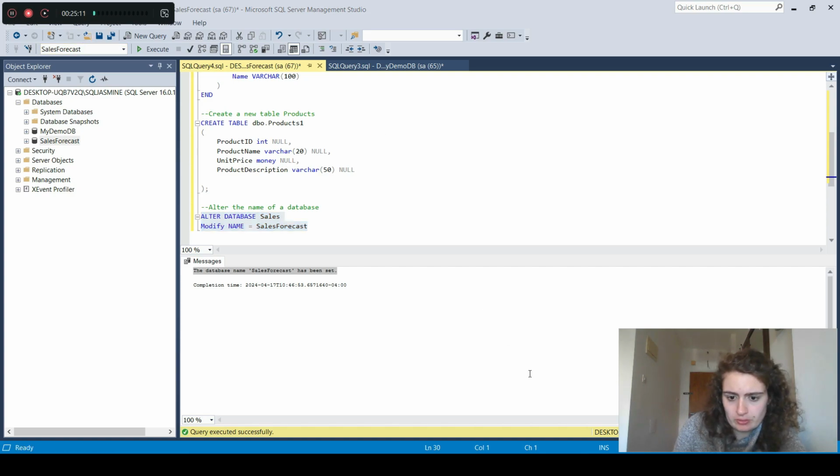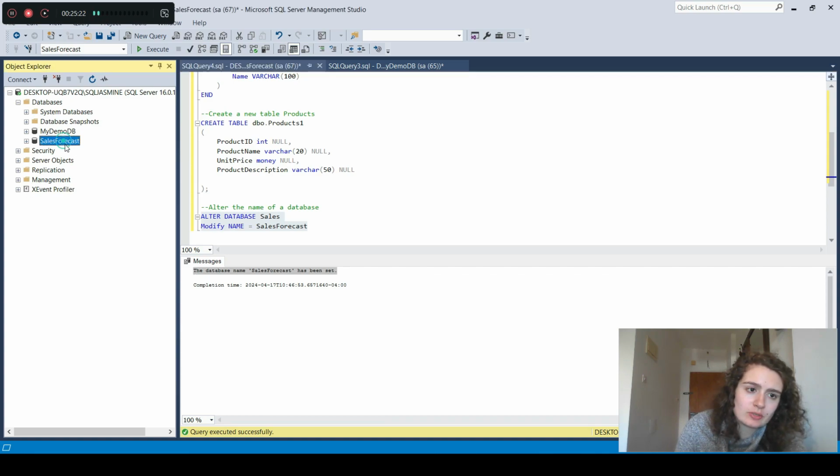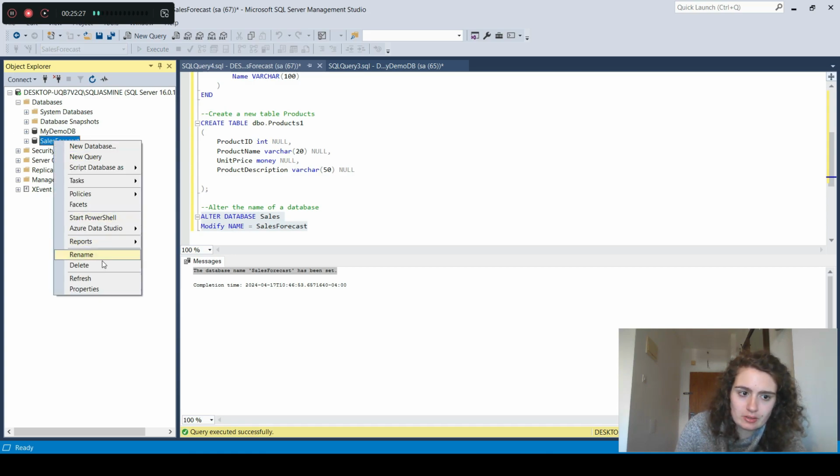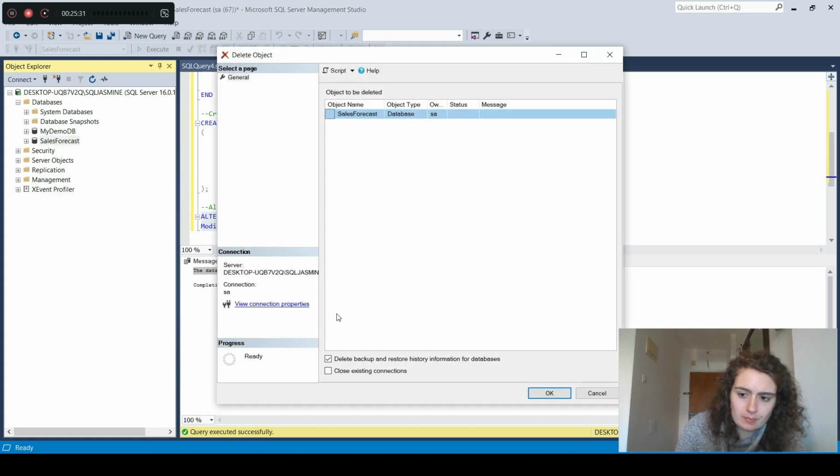The tutorial concludes with the option of being able to delete a database object, and that is honestly most easily accomplished by just right-clicking and then pressing delete in the GUI, and then you would just check off this close existing connections checkbox, such that you don't receive the error that the existing database is already in use.